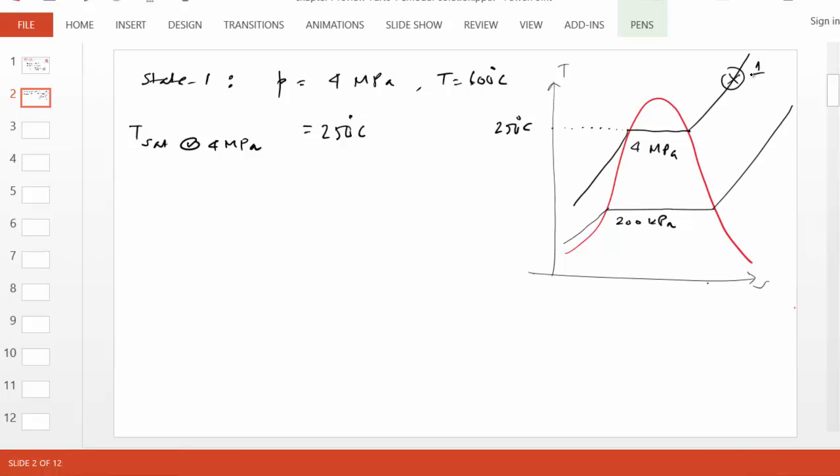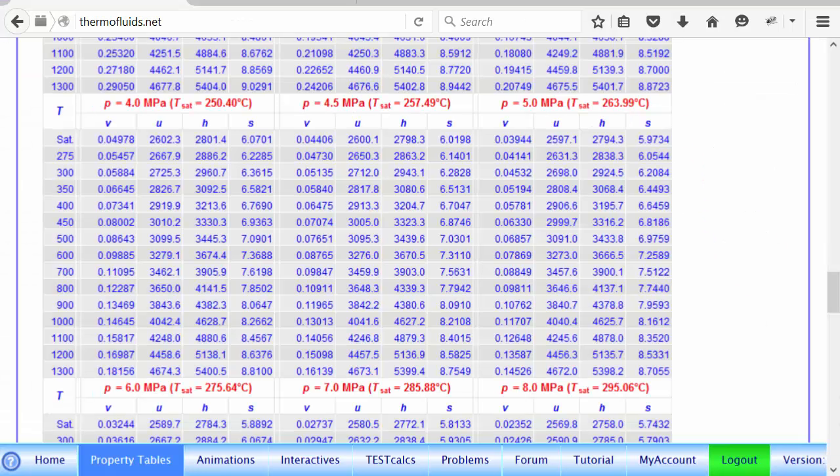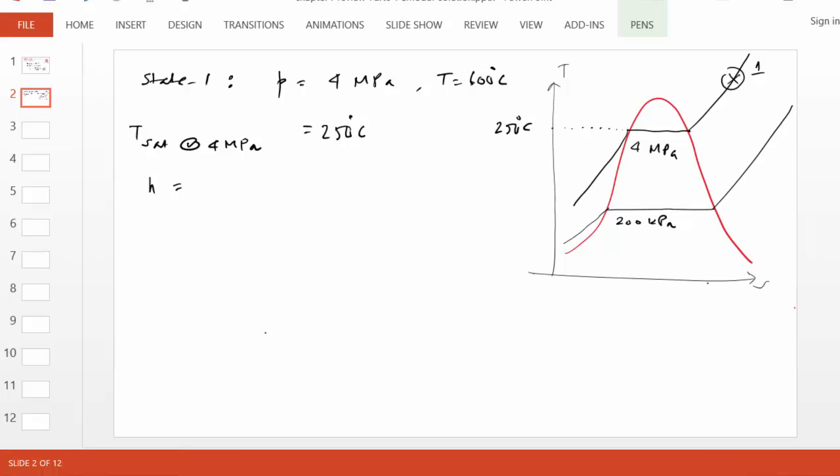Superheated. So let's pick up the enthalpy and entropy. At 600 degrees Celsius, the enthalpy is 3674 and entropy is 7.369. So let's write those down. And again, they're all SI units, so I'm not going to write the units down to save time. So enthalpy and entropy at state 1 are known.